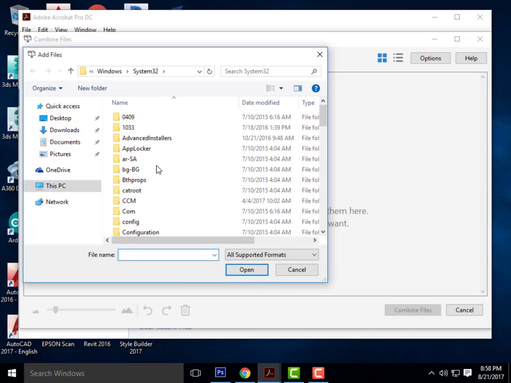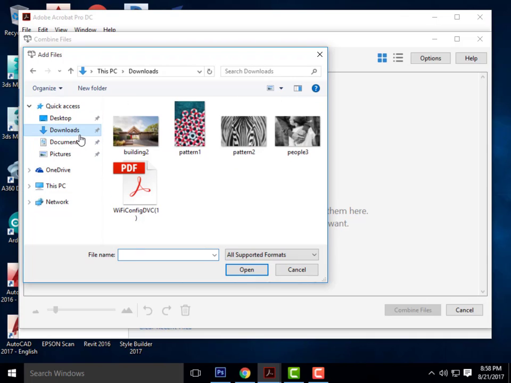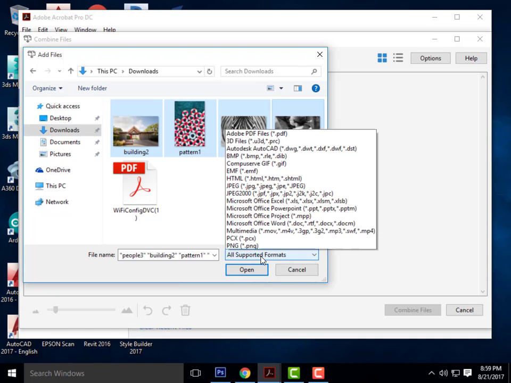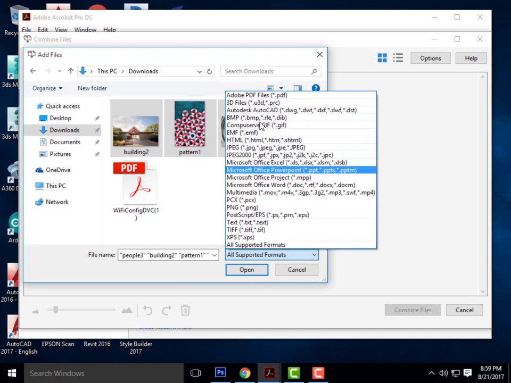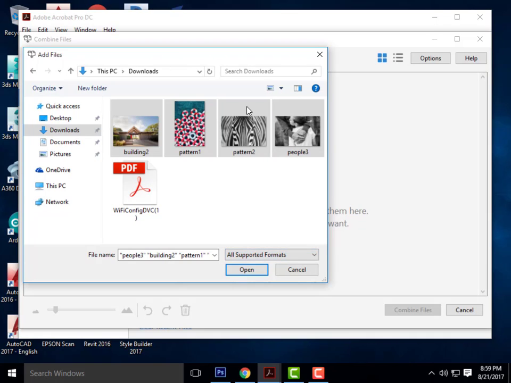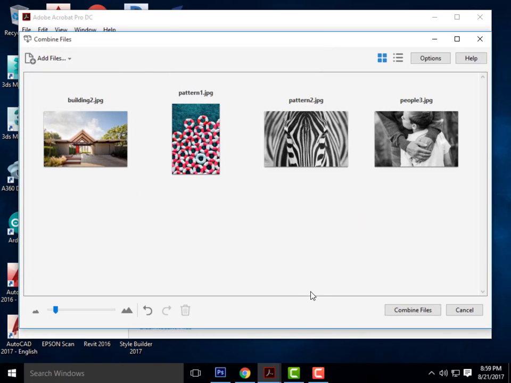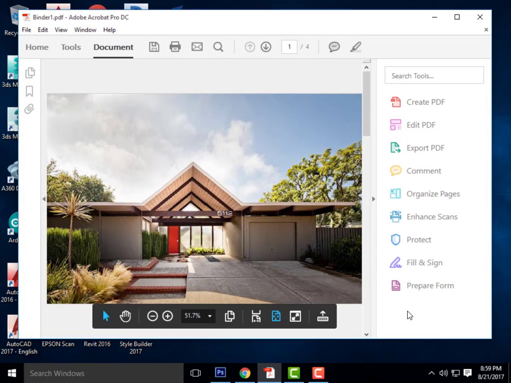So we're going to go to Add Files, and then from here, I just did a couple downloads from the exercise that I'm just looking at, okay? So we have these 4 images here. We'll just say that's what you want to add. You can click on Open. And these are actually all JPEGs too. So whether you have all PDFs or JPEGs or a combination of both, that will all work fine, okay? As long as they're a common file format, you can see all the ones that you can actually put in here. So quite a few, all right? So I'm going to pick these 4 images, click on Open. It adds them all. And then now I can go to Combine Files, boom, boom, boom.